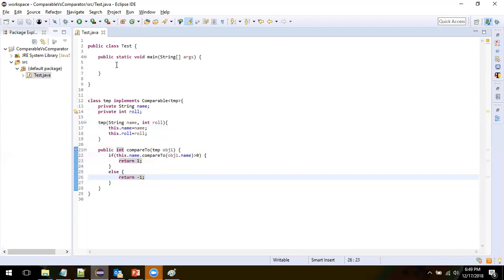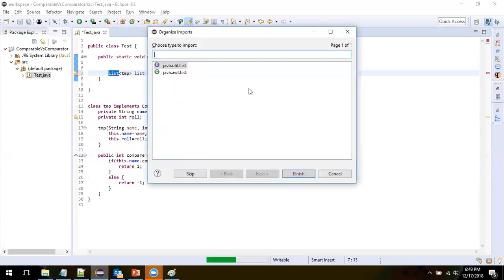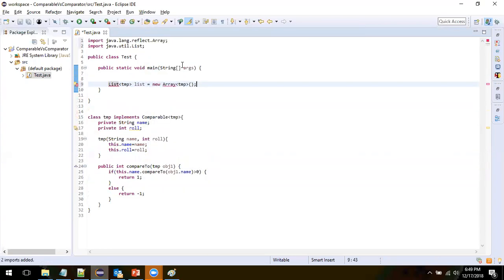Now let's create one list of type Temp, and in this we are going to store the values.